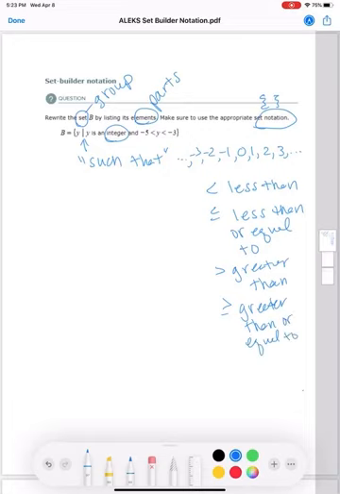Okay, so we have: rewrite the group, right? Because that's a set. Rewrite the group B by listing its different parts. Okay, so set notation, we'll put B is equal to squiggly lines, and we're going to fill in whatever satisfies that guy. Some people are visual, they like to see a number line. If you don't need it, don't worry about it. It's not required, but it might help.